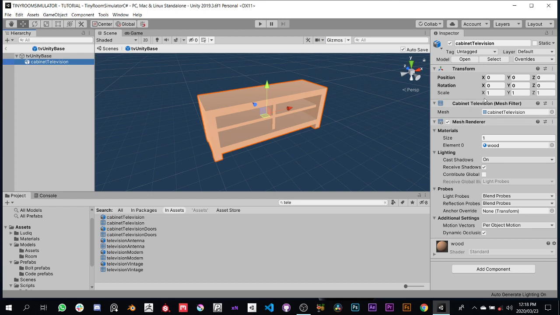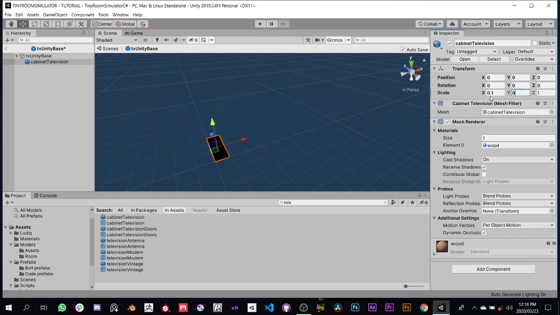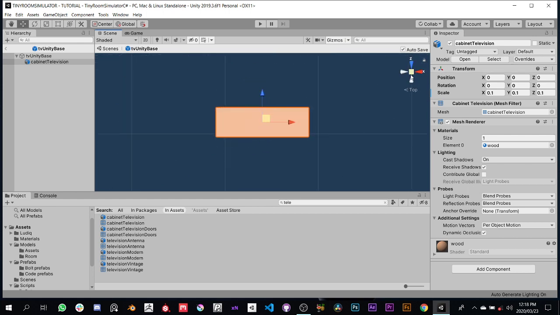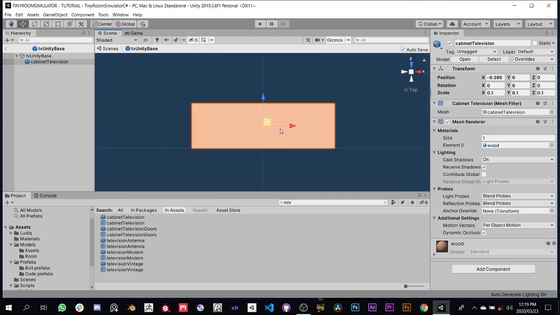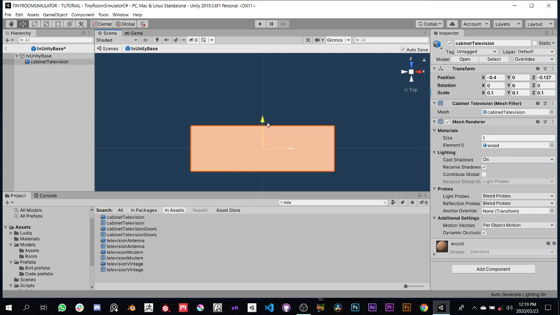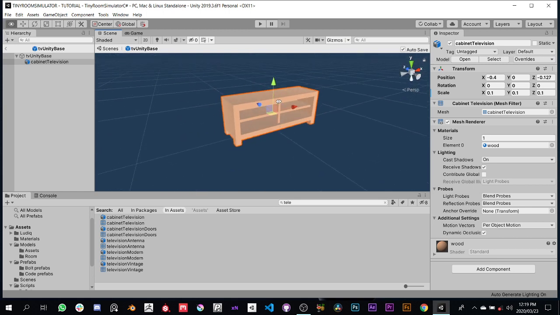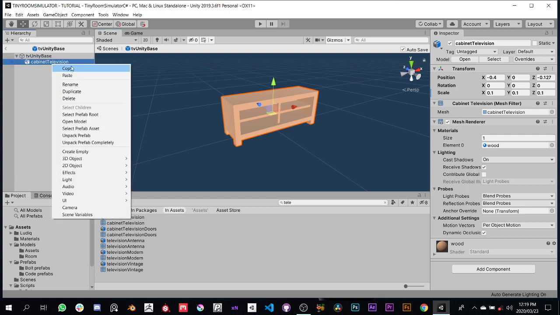So the unit is, again, 10 times too big. So I'm going to make it small. I'm going to make it like 90% smaller so that it's within a reasonable scale. I'm going to go into my top view by clicking that arrow and clicking the cube in the middle to flatten it, and then I'm just going to move my object till it is in the center of my grid. There we go. I'm going to click the little cube in the middle at the top right here so it goes back into my perspective view, and that's the one model. While I'm here, I'm going to rename this one to original.